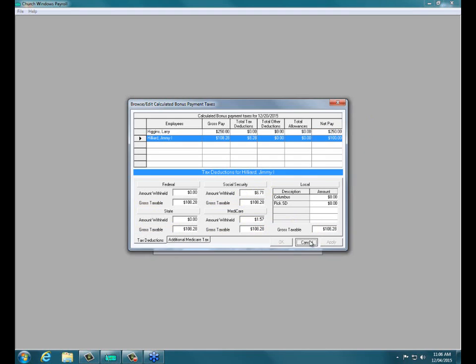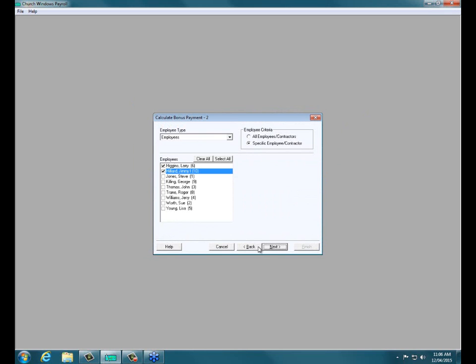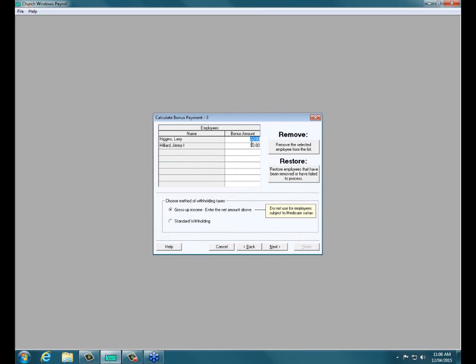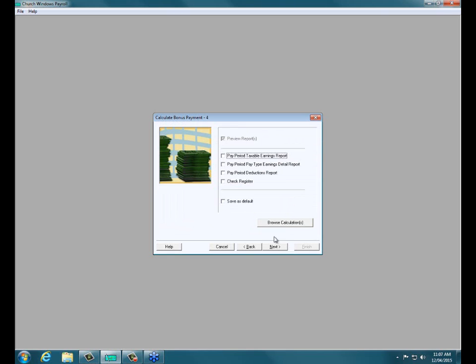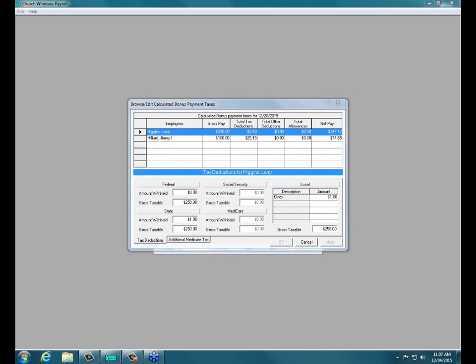How this differs is if I close and go back, and we're actually going to reset this, and type in the 250 and the 100, and now change it to standard withholding and click next. We now notice that the net pay amount is reduced by the amount of, in this case, Social Security and or local taxes.